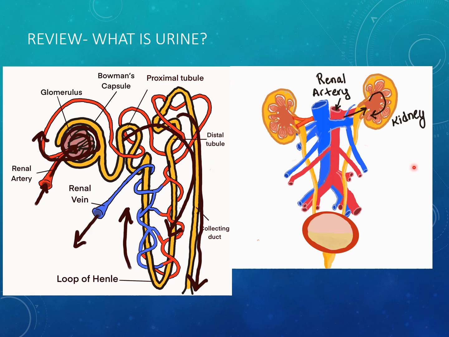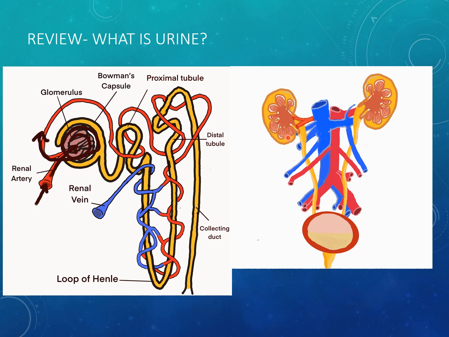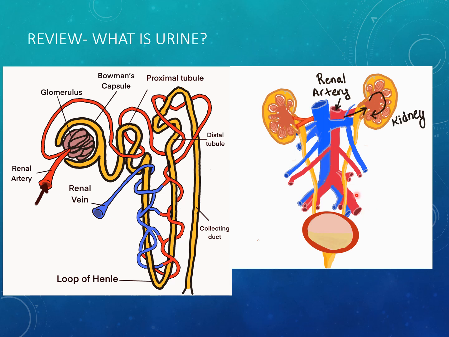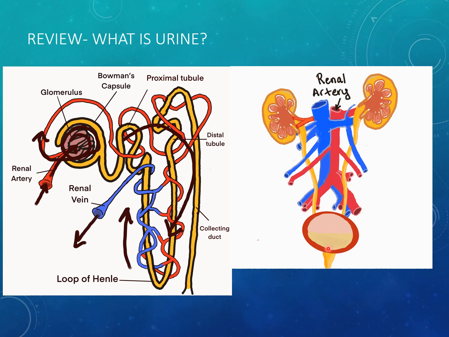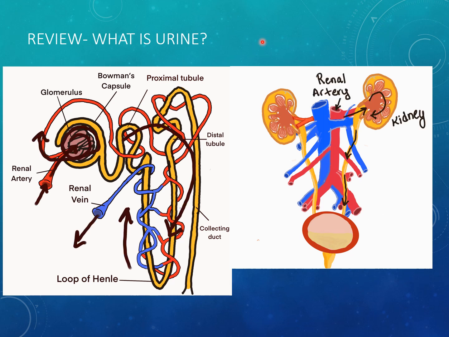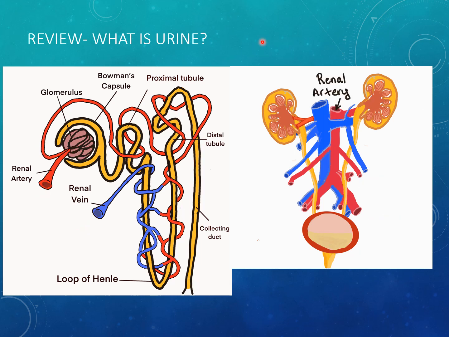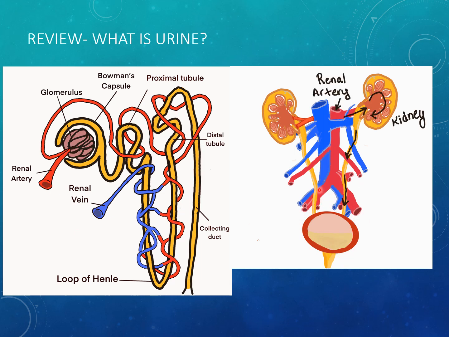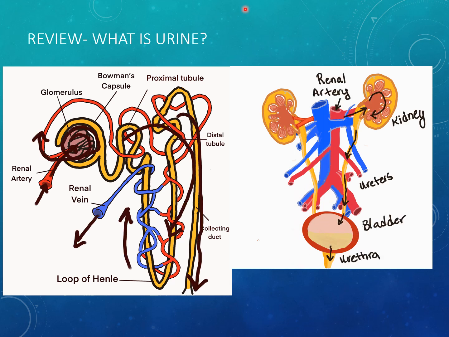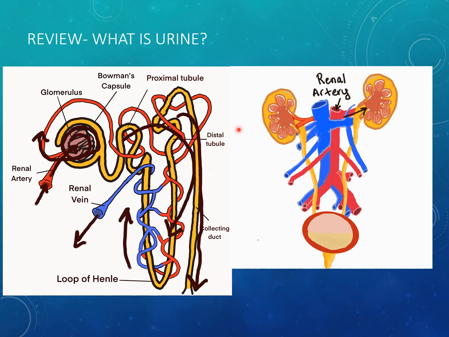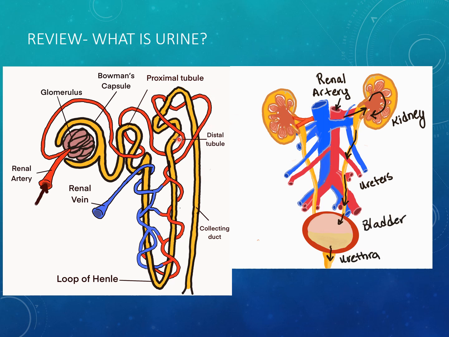So the urinary tract system consists of two kidneys, the left and the right, the ureters that bring the urine that is released with the waste into the bladder, and then the urethra, which takes the urine out of the body. The lining of the bladder is filled with transitional epithelial cells, which allows it to stretch so it can hold the urine. It can get bigger and smaller as it fills or empties. And urine is constantly produced unless there is an issue with kidney function, which is usually related to a problem in the nephron.